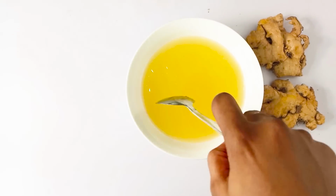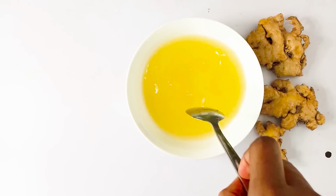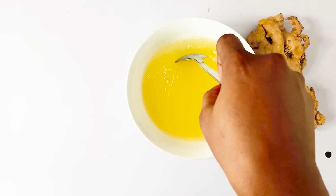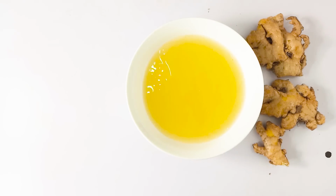So that's it. You have to stir this again, and then keep watching, because I'm going to use my hair to show you how to grow long hair. This is an Indian recipe, very, very good. That's it. So keep watching. So this is the ginger water.